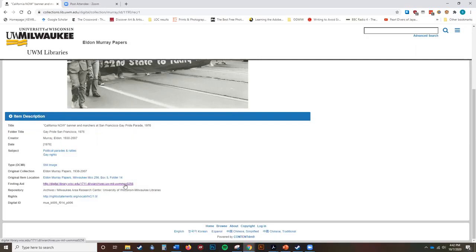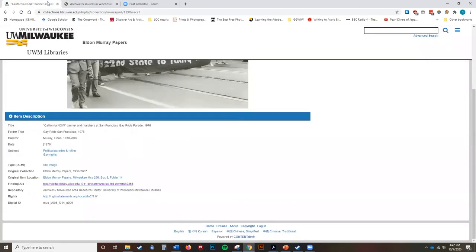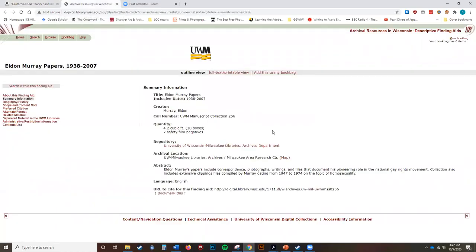So if we click here, it will take us to the online finding aid for the Eldon Murray Papers. So there's a fair amount of connectivity between the online collection for the Eldon Murray Papers and the online finding aid, which is good. That's what you want to see.